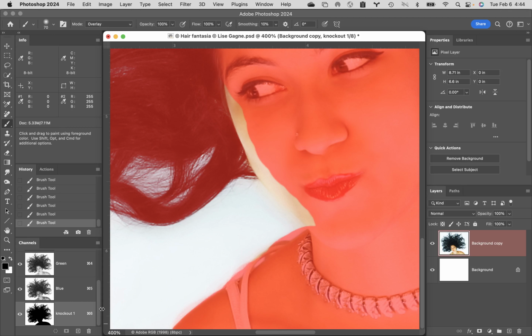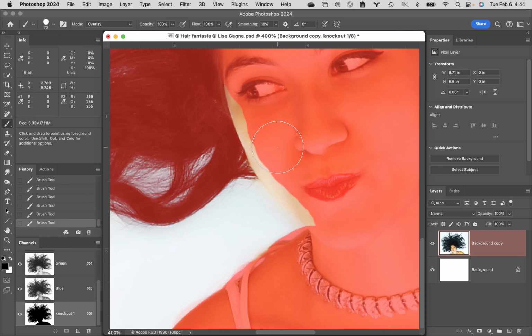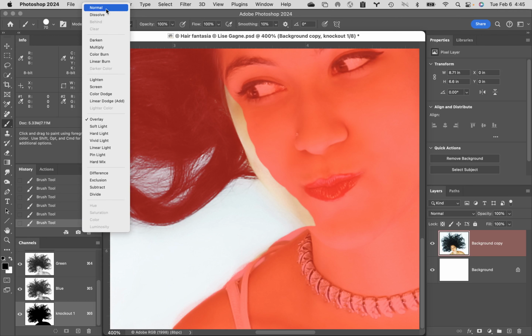And so using my brush, the B key, I'm going to make it a completely hard brush again. Don't worry, you're going to learn better ways to do this edge work on her face later, but for right now, it's going to be the best we have. You want to put the edge of a very hard brush right on the tangent of her skin, click once, and nothing happened because I'm still at overlay. You need to change this back to normal.